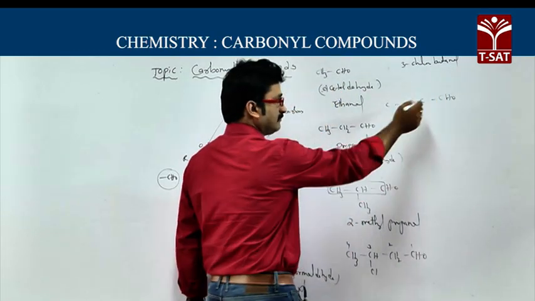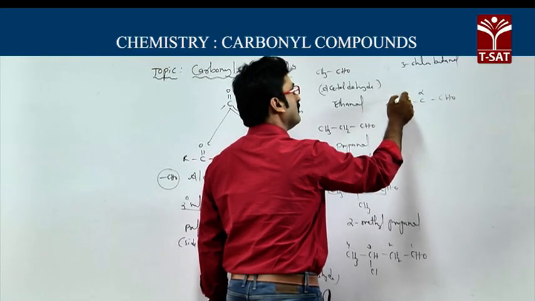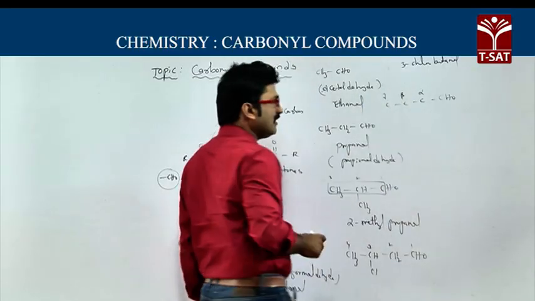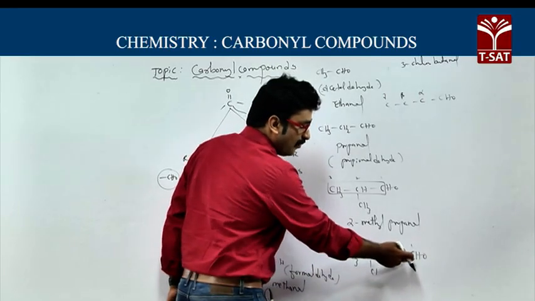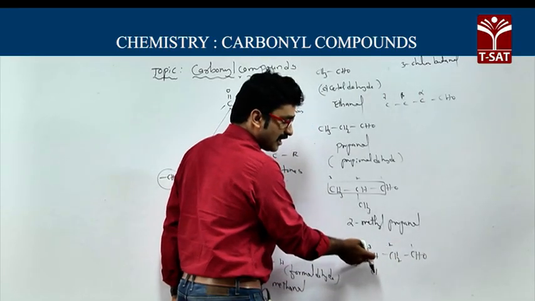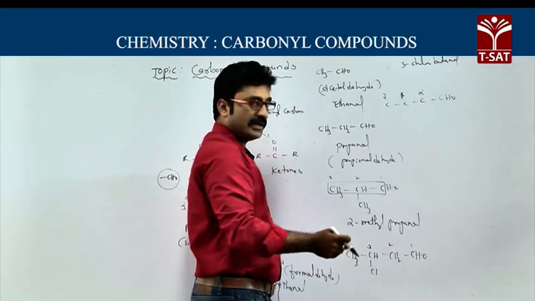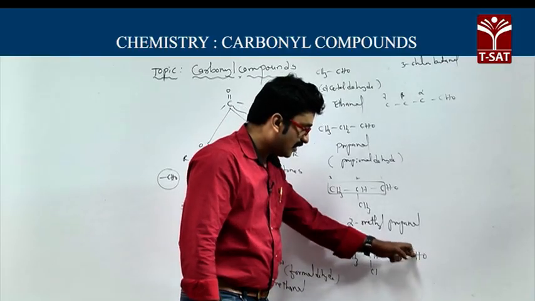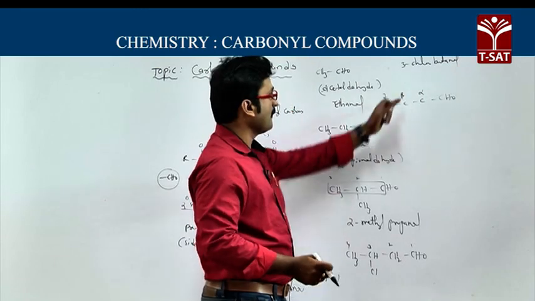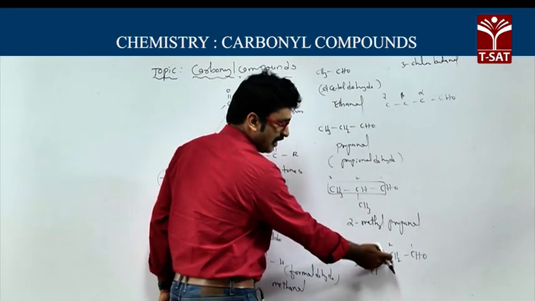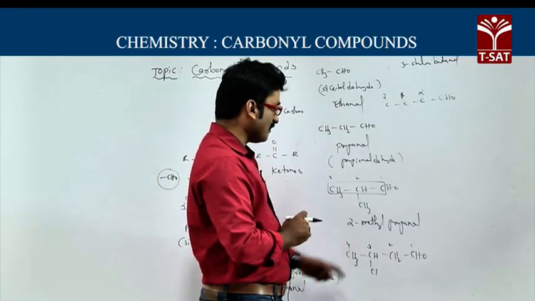the carbon which is attached with CHO is called alpha, and this is called beta, and this is known as gamma. So here, when we come to the common name of this compound, 1, 2, 3. So the third carbon, so alpha, and this is beta. So therefore beta chloro, here it is beta chloro butanaldehyde. 1, 2, 3, 4 carbons are there. So therefore its common name is beta chloro butanaldehyde, where this is alpha and this is beta. Beta chloro butanaldehyde is the common name of this compound.